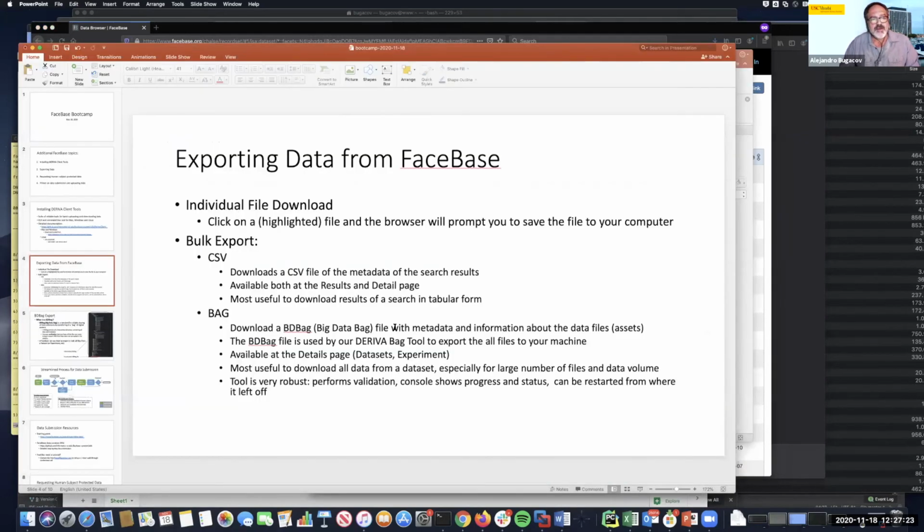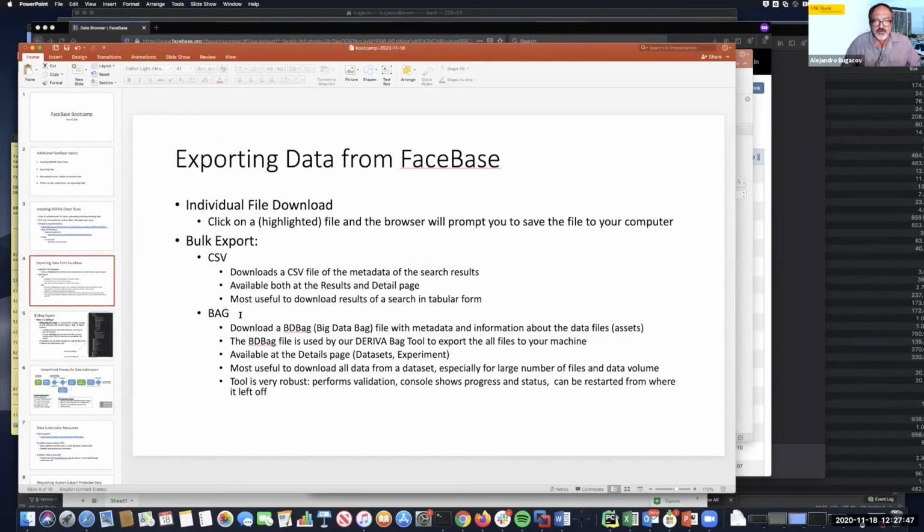Now let me go back to our more interesting type of export, which is the bulk export of a bag. For downloading this large number of files, a bundle of files, we use a standard called the BDBag, for big data bag.